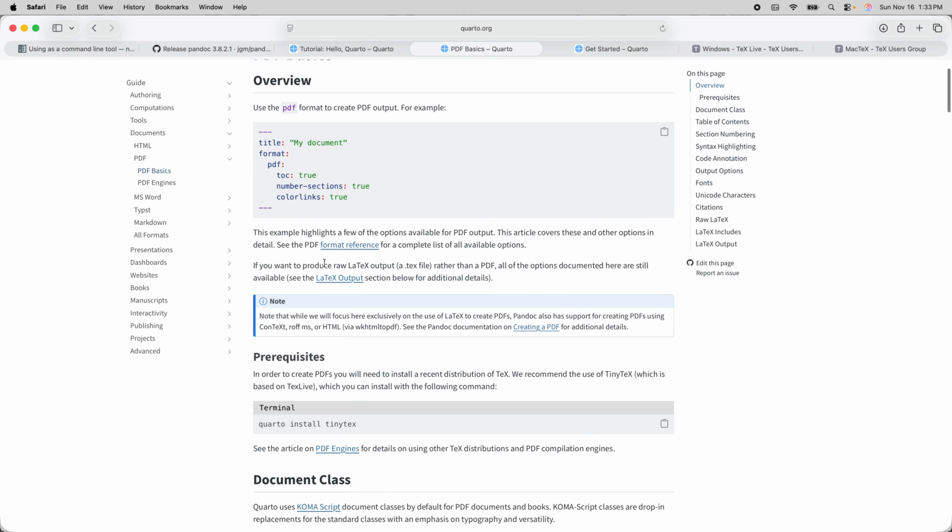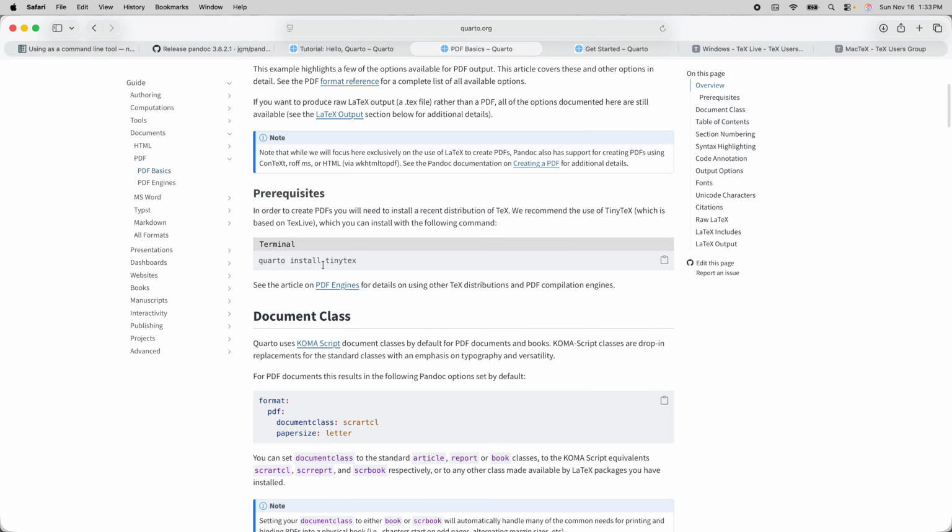Now there's a couple of things you need to do here as well. When you have TeX or MacTeX installed on your system, you will also have to say quarto install tinytex inside of the same terminal I showed you before inside of Visual Studio Code. That's not going to work though, because you still need to install Quarto on your system. So let's have a look at that.